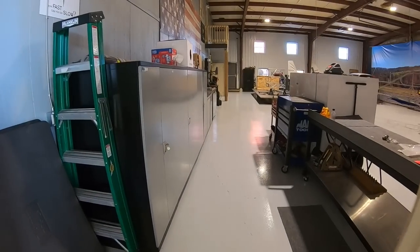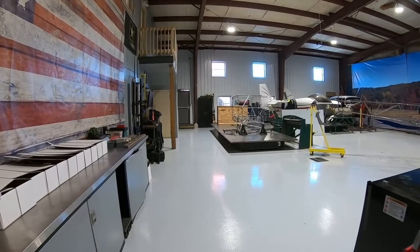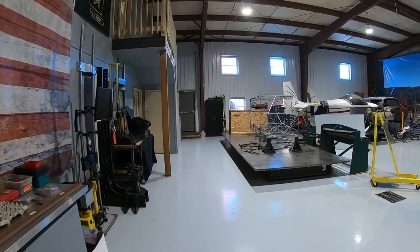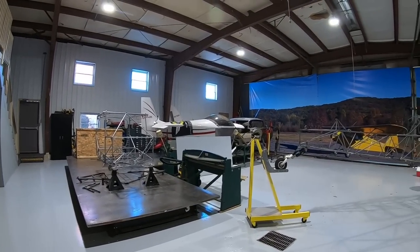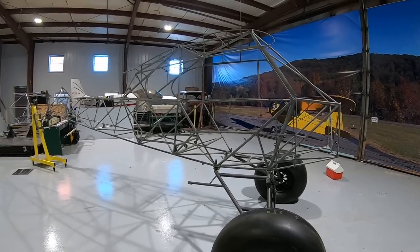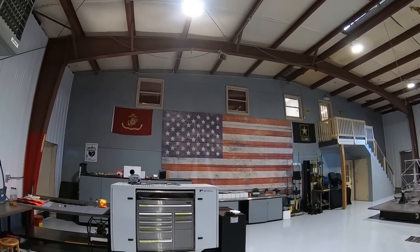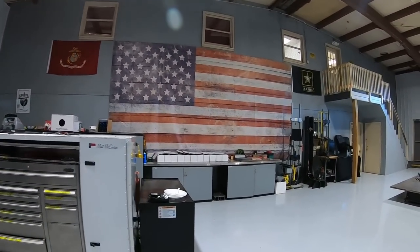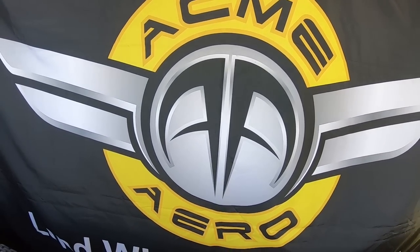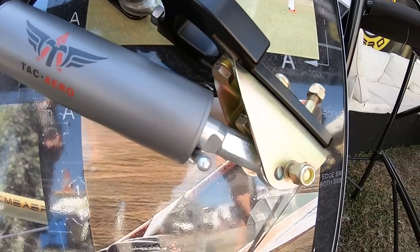We're still calling it ACME Aerodrome, and Ross is working on getting the official name changed over. The National Tailwheel Academy is the name of it at ACME Aerodrome. On the sectionals it's currently 6NC1 — just north of Charlotte, north of Lake Norman. It's a beautiful place, kind of in a valley between two little mountains — a unique situation. You can practice backcountry stuff there, and there's even a lake on the property.